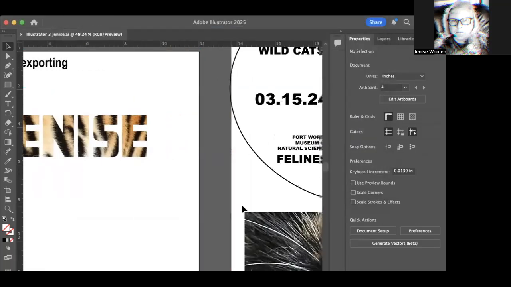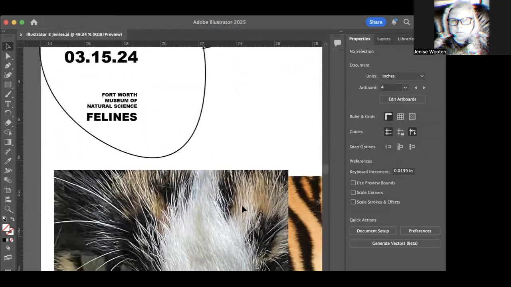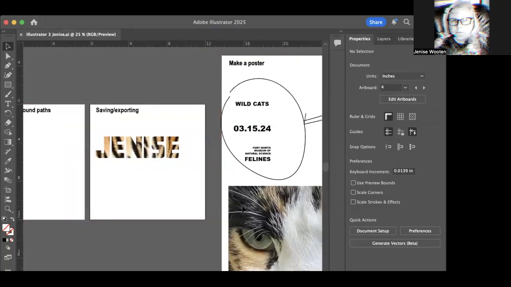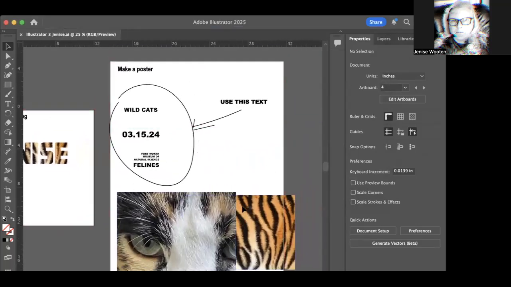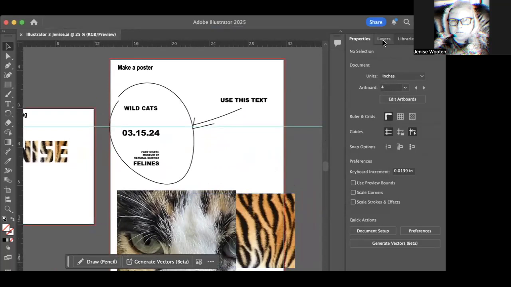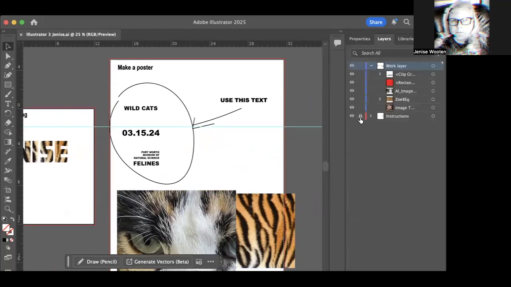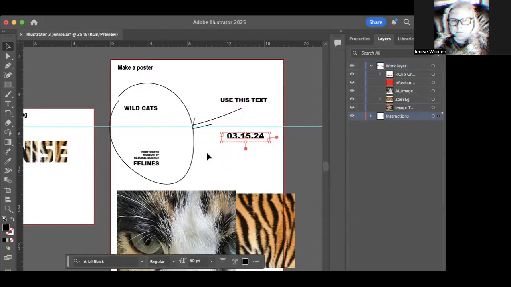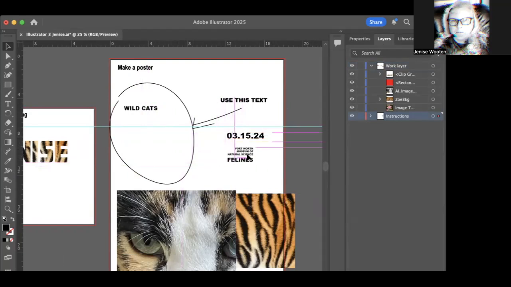Cancel. So now what I want you to do, kind of a little exercise, I want you to make a poster. And you might need to go to Layers and unlock that bottom poster. I don't know if we need to or not. Yep, there is some stuff there that you might want to get. So you might want to change that date. That's 24. You need to probably put 25 because you don't want to do something in the past tense.